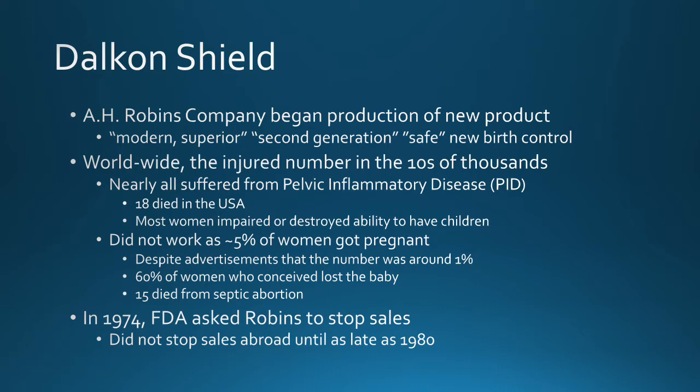So what really was the issue? We've already talked about that string. Basically, A.H. Robbins decided to product-test this, and they initially made a monofilament string that hung out of the device. The problem was during coitus, men were complaining that the monofilament string — which was basically fishing wire — kept poking them, and it was not a pleasurable experience. So A.H. Robbins changed the device from a monofilament string to more like a twine or a rope so that it was soft and flexible and men couldn't even feel it during their encounters.